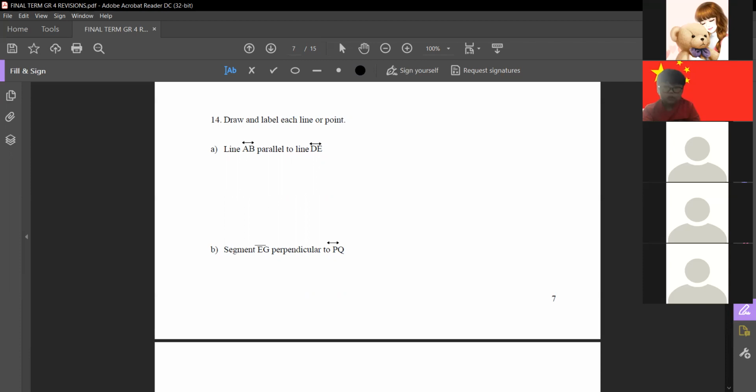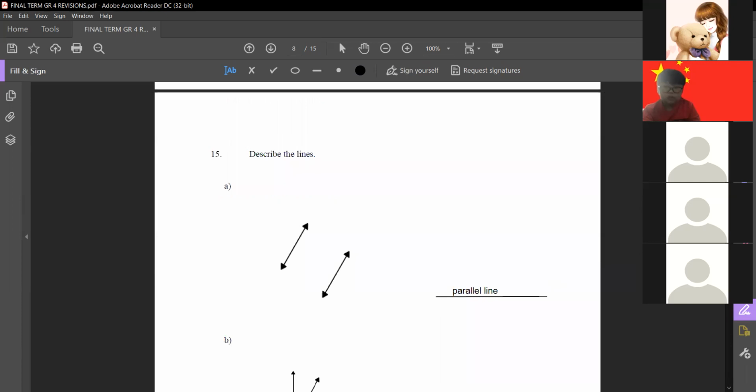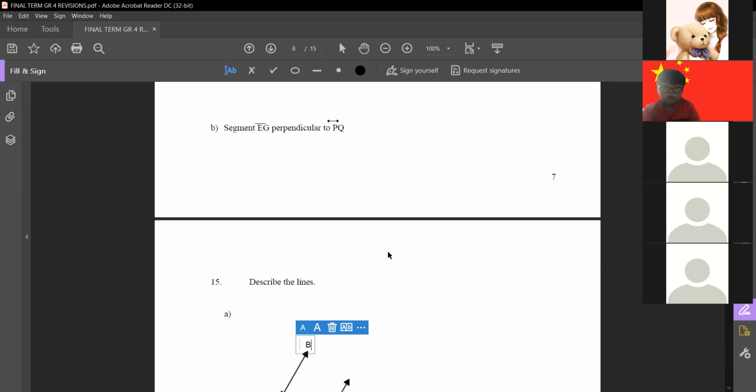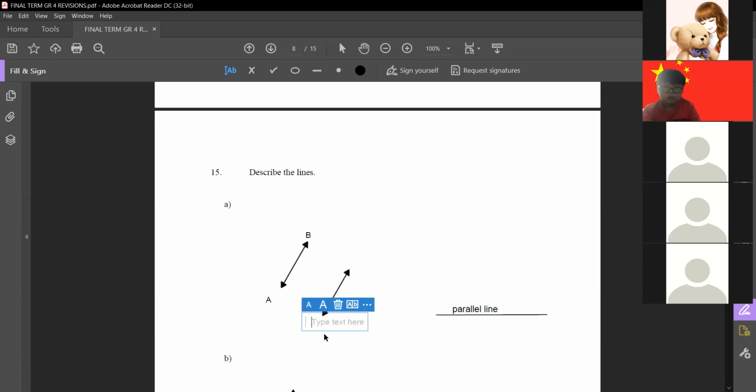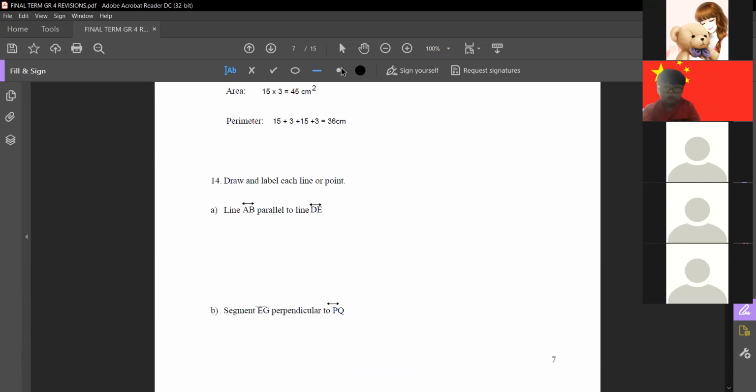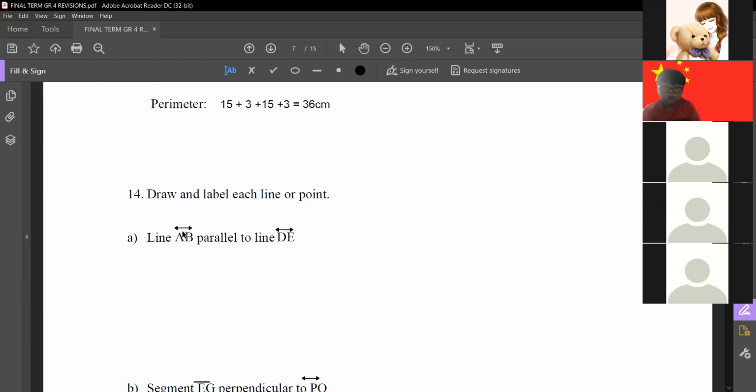Parallel A and parallel B. Teacher says the example is already given here. Can you see? A, no need to draw, because the example is already here. For example, here is A, and here you need to write B. If A starts first, D should start first for the next shape. D and E. If both have arrows, can you see both sides have arrows? Correct or not, class? Correct.